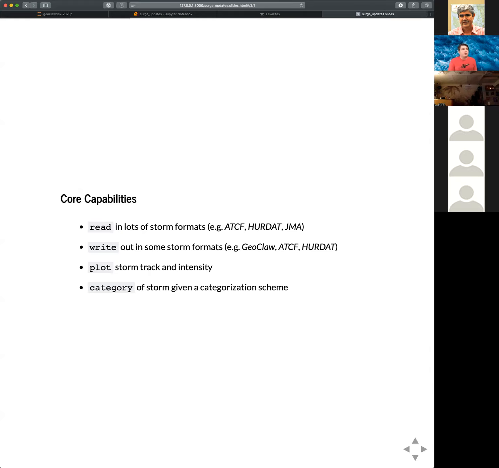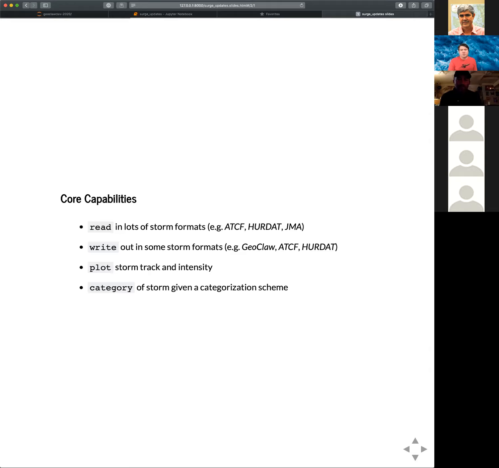Note that there is a GeoClaw format to read into the code, but you can also change a JMA formatted file to an ATCF file. This class actually allows you to do that. You can also modify all these storm data and then write them back out. So you can actually create your own storms or modify storms from whatever you want and write them back out.